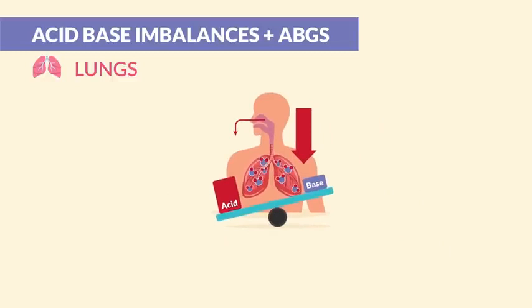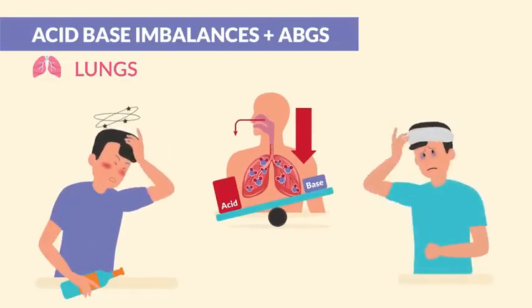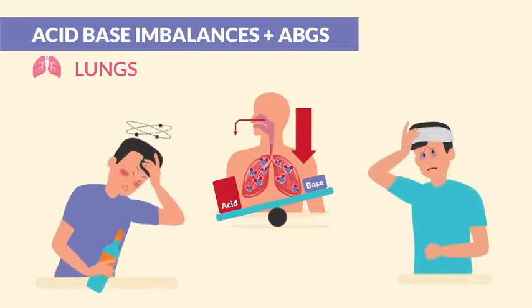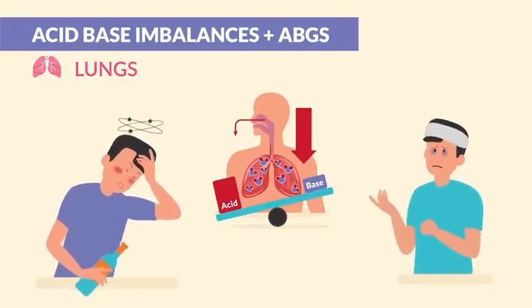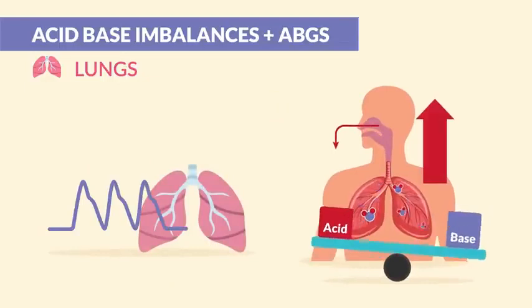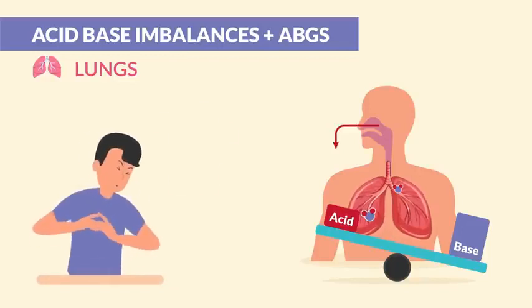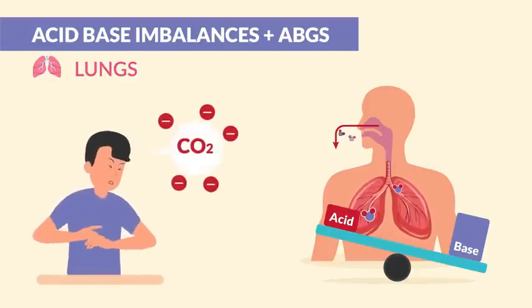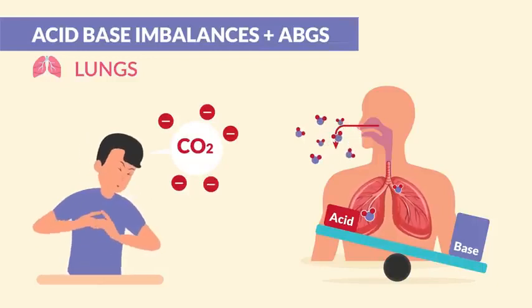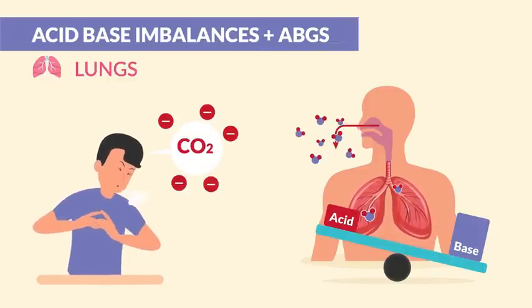Now we see this in patients who are intoxicated or overdose, or even a head injury. We have low respiratory rate, so CO2 is higher in the body. And with increased respiratory rate, we have less acid, that is less CO2. Like with hyperventilation from an anxiety attack. We breathe out all that CO2, so the body becomes less acidic and more alkalotic, that base.